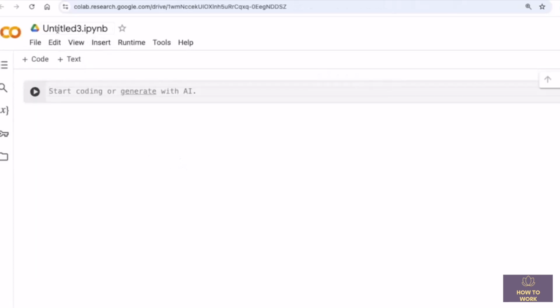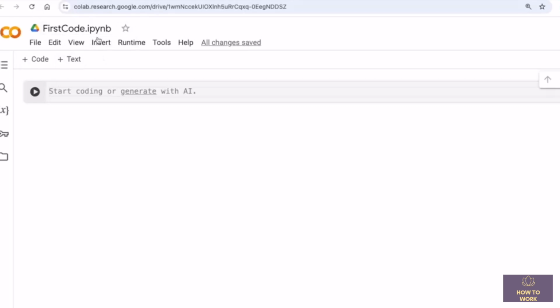The first thing is always make sure you name your file. So I'm going to say first code.ipynb, which means this is a file called first code. The name is first code, and it's of the type interactive Python notebook. So that's what we're creating here. So it's kind of, you have a notebook where you keep on writing stuff, writing code snippets, and then come back to it whenever you want.